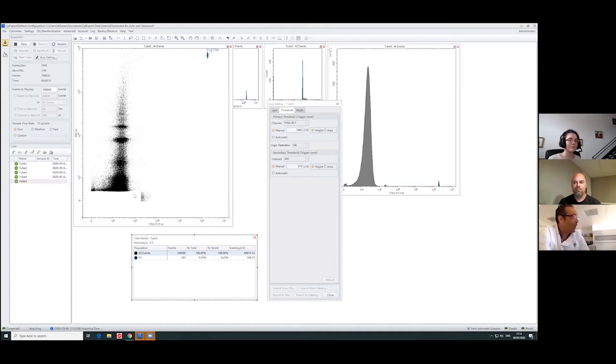These are those calibration beads that he was mentioning. We know that we should have far more populations here. That means my side scatter is too low. Look how bad the resolution is on the forward scatter, as John has mentioned. Forward scatter is no good to resolve these different sizes. Well, you can see nicely here the separation on these particles.